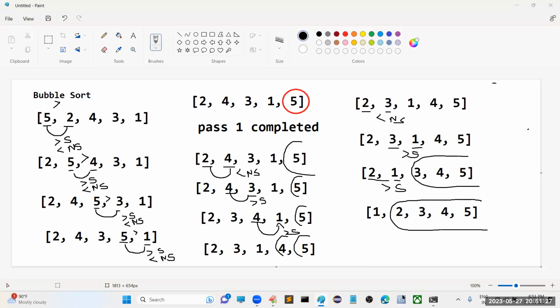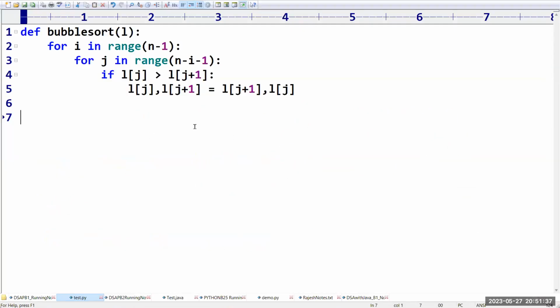I did not get a response. With this many diagrams I explained step by step. Right. Let us take a list here. Sir, sorry to interrupt. Here, no need of writing an else, right? No need. Why? If the data is already in order, if it is less than, then swapping is not required, right? Okay.